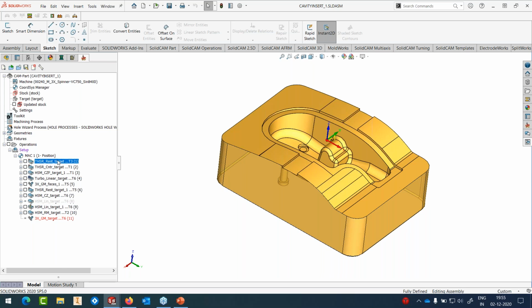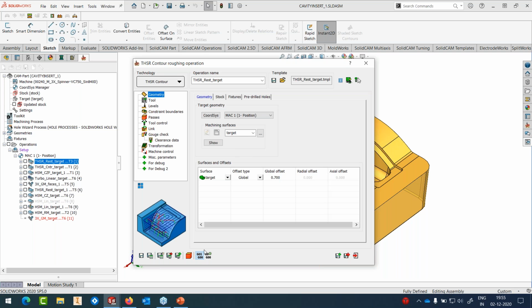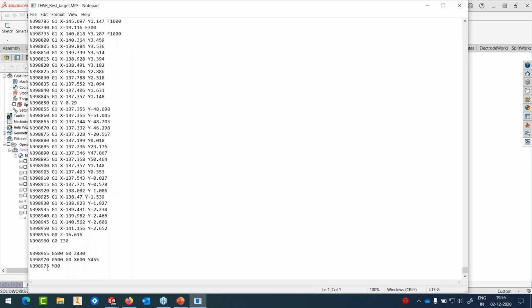One nice thing that I would like to show you with 2021 is the fact that if I generate the G code now of the Turbo HSR, let's look at the number of lines it generates. It's going to be a pretty lengthy toolpath. If you look at the toolpath length, it's approximately 400,000 blocks.